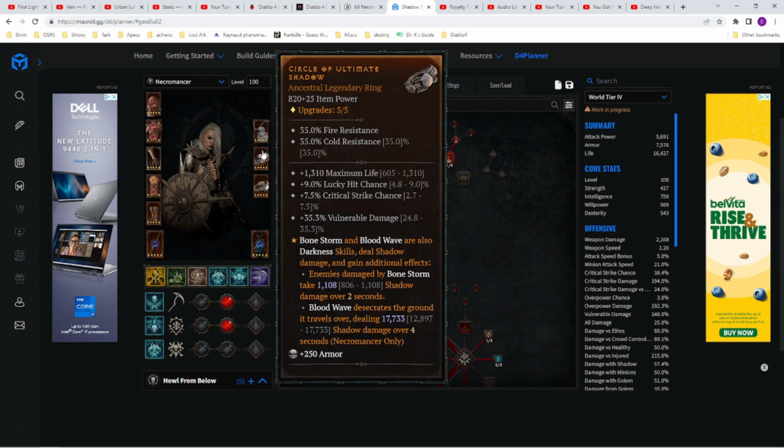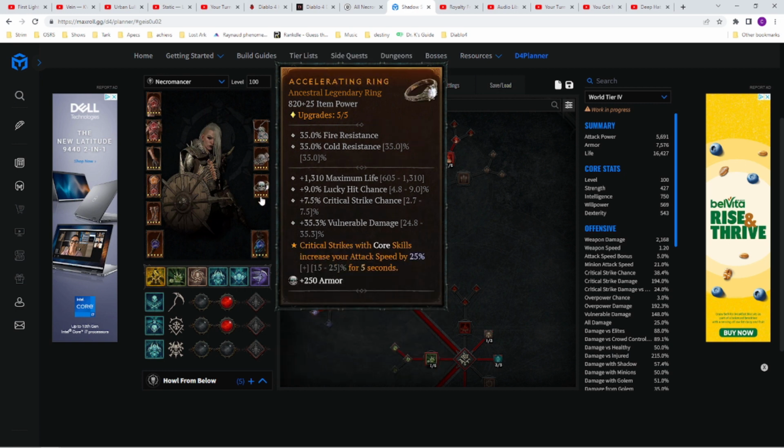We use the Bone Storm as a darkness skill as our aspect on our ring. And then for the second ring, you can put wherever you want here. I just use the accelerating aspect because the more attack speed we have, the more time we have to do stuff, because we can do everything faster. We'll get more severs out, and then we can get corpse exploding, get our essence back. And since our attack speed's fast, we can just burn all the severs.